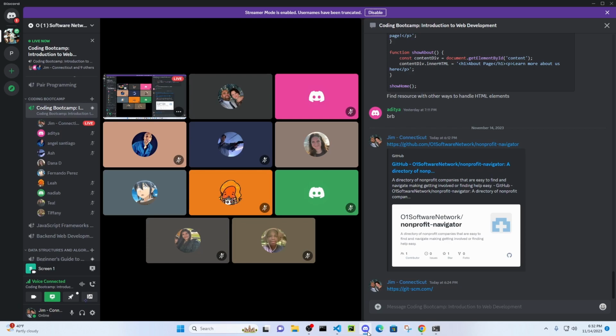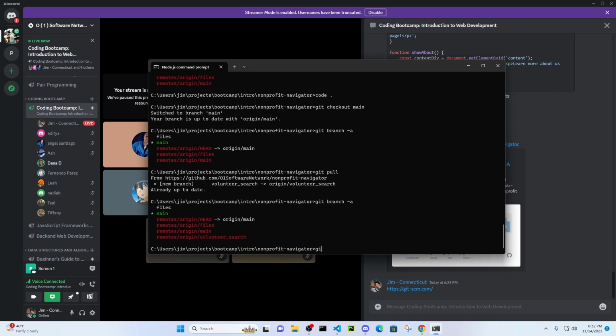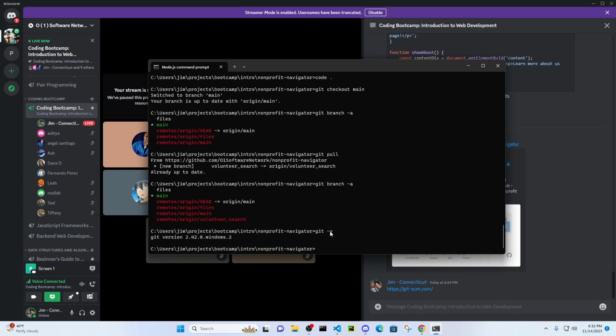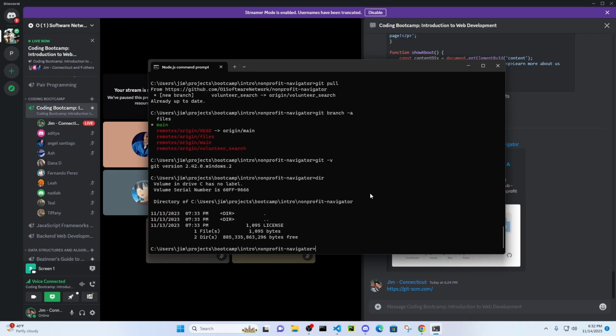Is it working? Working on it. I had to go back through and do all of the cd stuff. I think you could just run git -v and you could see if it's working now. It says enumerating objects. Okay, cool. You did the git clone? Yeah. Okay, perfect. And you were in the directory that you want your project? Yeah. All right, perfect. So now if you run dir, you should see Nonprofit Navigator. So just cd into Nonprofit Navigator. Cool.